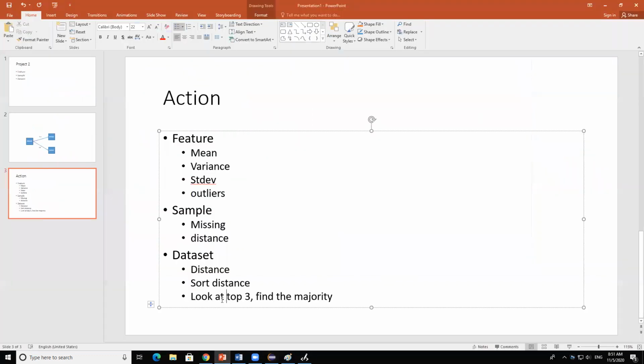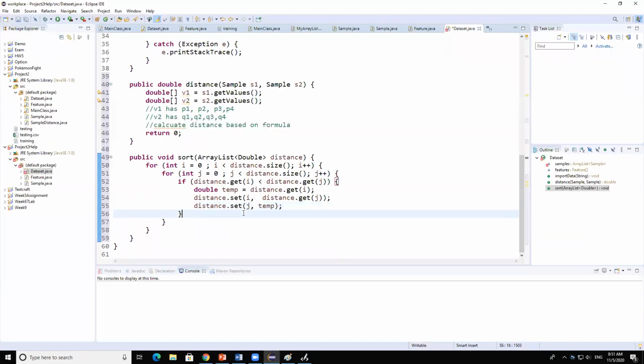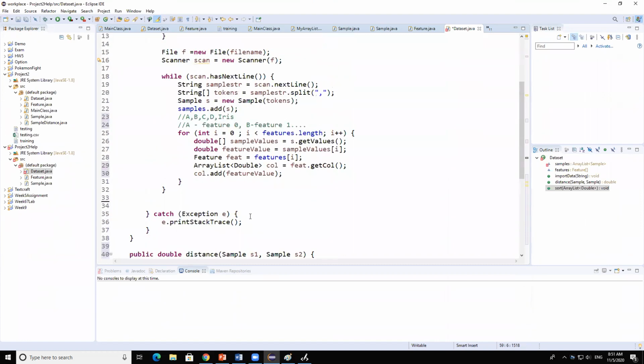And then we want to look at the top 3 of the samples, right? The top 3 closest samples, and then find the majority. So after we sort the distance, we're gonna look at the top 3 things. So how do we do that?